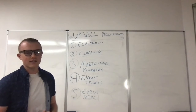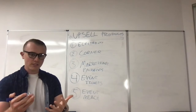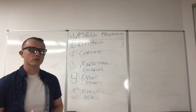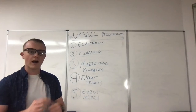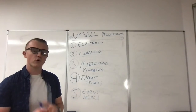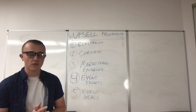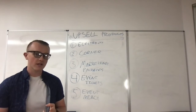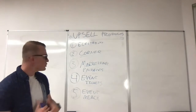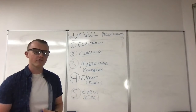Number one: electricity. This is more common in small shows, but we've seen even large shows do it too, where electricity is not free. It costs you something, so you have to compensate for that. Whether you just include it in the booth price — that's one thing — but a lot of folks don't include it in the booth price when figuring out costing of square footage and booth space pricing. So don't forget to charge for electricity. If you upsell electricity, you're also going to get a better understanding of what each vendor needs for their electricity requirements — do they need just one 20 amp plug, or a 30 amp, or a 50 amp, or 100 amp, 220? That's a great way to get that information by positioning it as an upsell item. If they need more than what you basically have to offer, they should be paying for that.